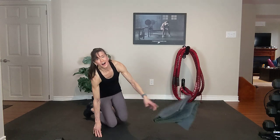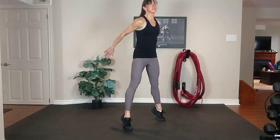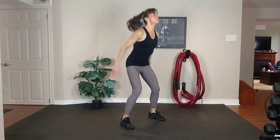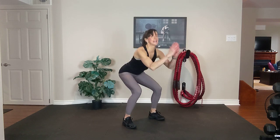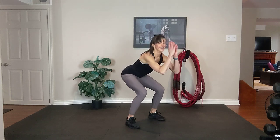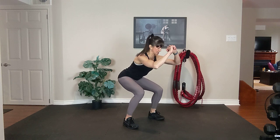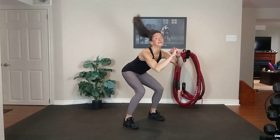Woo! Alrighty. Quick body weight squats up onto the toes, option one, or jump squats. So squat to the toes, squat to the toes, squat to the toes, or jump squats. Exhale up and inhale down. Down you go as low as you can for a hold. Squeeze your tummy, keep the chest up.